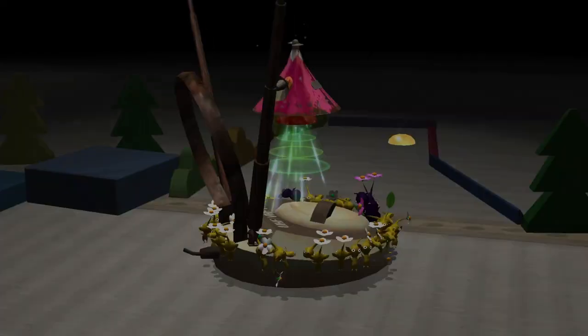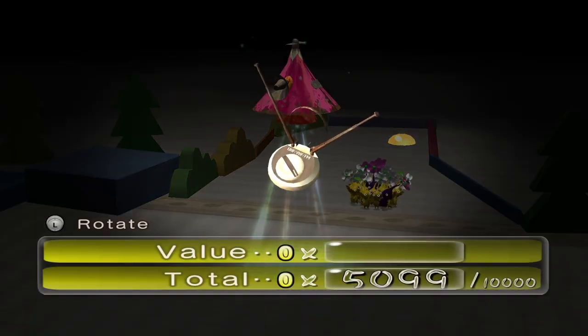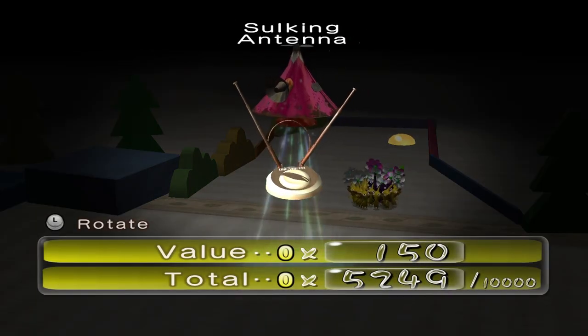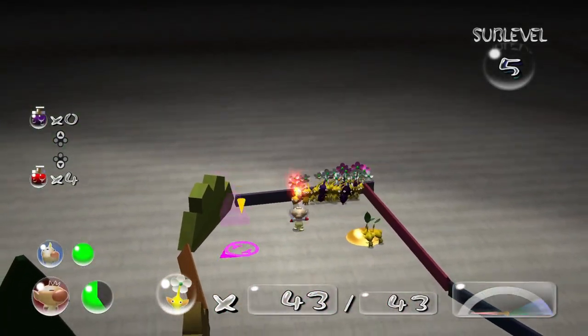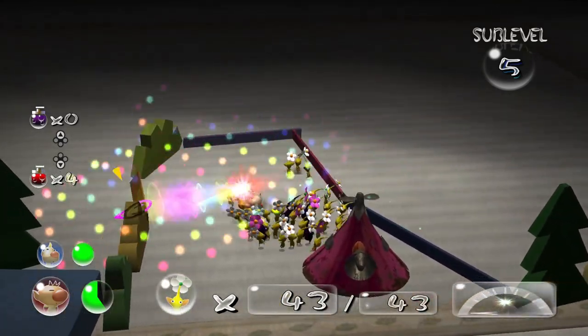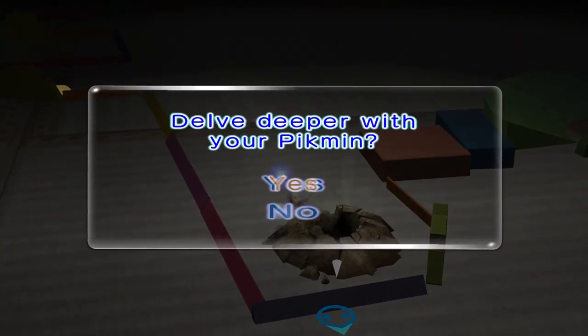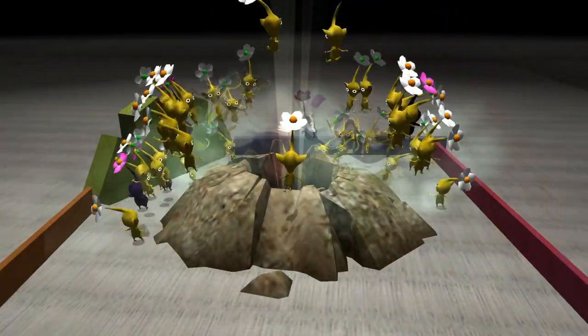Right, let's bring that there. The Pikmin are all together. 150 pokos, the sulking antenna. Doesn't look like it's sulking, but alright. Alright. Alright, now let's go deeper. We need to go deeper. Yeah, we need to go deeper, like it's Inception.